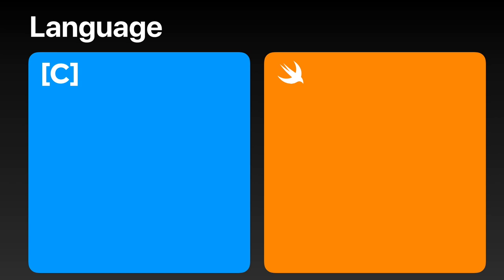Language, this is an interesting one. So what language should you write it in? I've got a few reasons for both, a few pros and cons of both. Objective-C still works, it's great. I can download a library from 2008 and run it in Xcode 9, and it'll still build. It'll look terrible, but it'll still build, which is amazing.